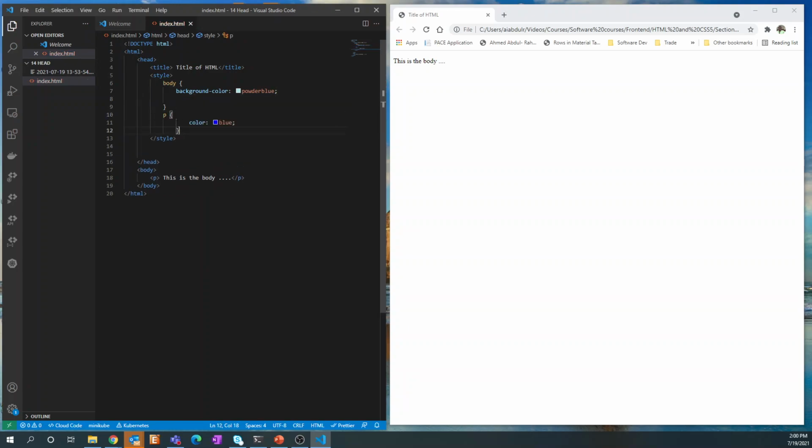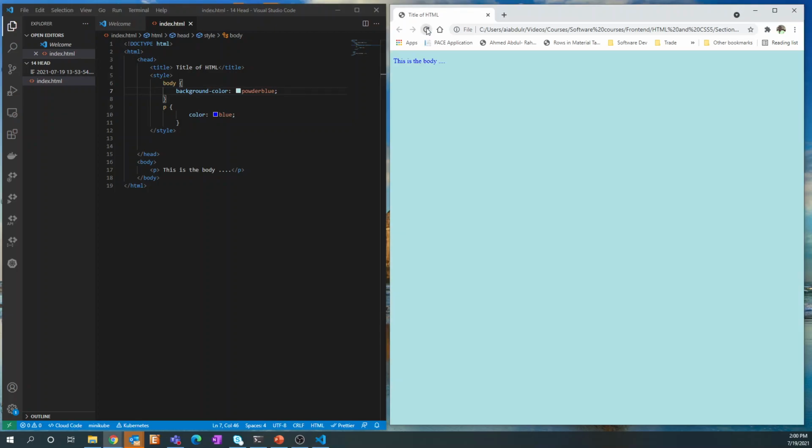It should be out of this. So this is just for the body and this is for the p tag, right? So if I refresh just now, I should have the blue for the body and then the p having the blue. The powder blue is for the whole body, right? So this is the style element, and you can put in the styles that you want over there.